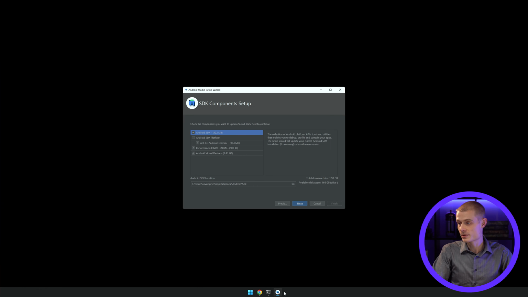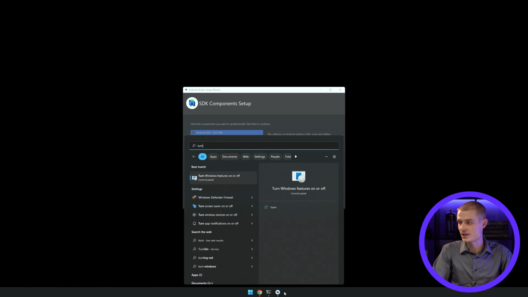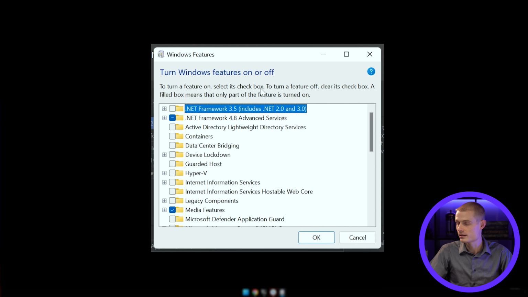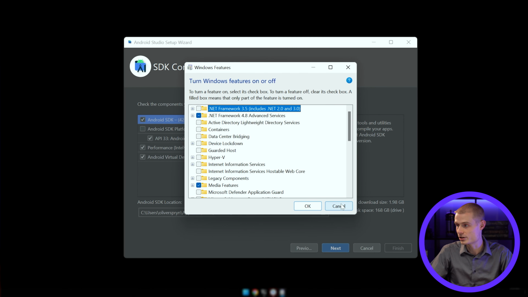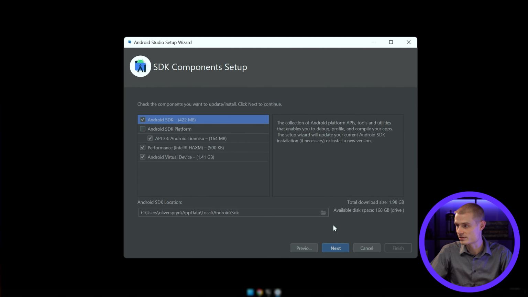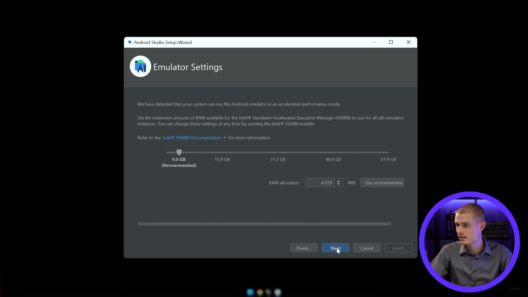Back on Windows, I'll open up the Start menu and search for Turn Windows Features On or Off. From here, I can see a bunch of features that are installed on my system, including Hyper-V. Now I have this unchecked, so that means I don't have hypervisor running on my system. If you do have it checked, you'll most likely need to uncheck it, hit OK, and restart your system to apply the changes. Then from there, you should be able to install Intel HAXM without any problem. But since I already have it unchecked, I should be good to go. I'll go back to the Android Studio setup, hit Next, then it'll ask me how much RAM to allocate to each of my emulators.